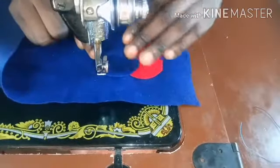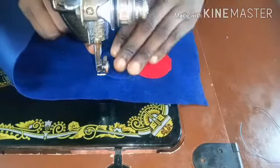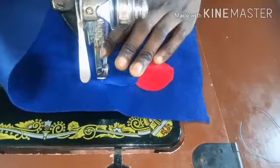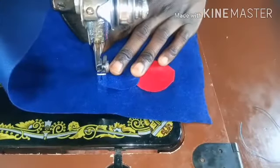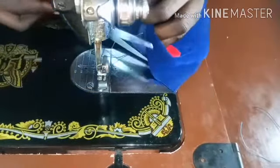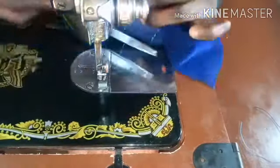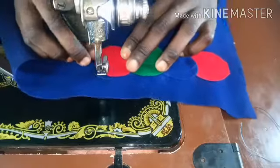Attach the second piece and try to cover the first one by overlapping it a little bit so that the first stitch is covered, and try to make it in a straight line. Add the colors all over, then you continue on the straight line.